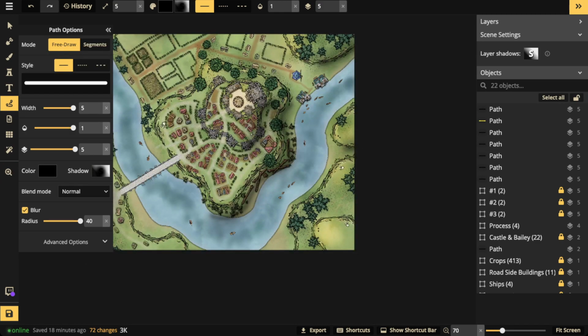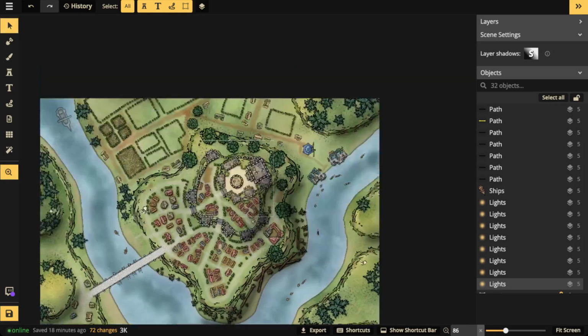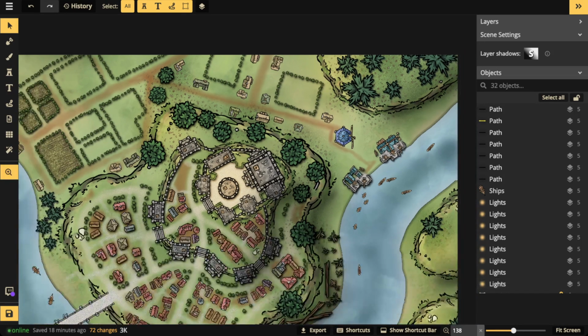So those are some of the quick ways to do your light and shadow work to make depth in your map. There is another method, and that is changing the stamp scale. But remember, you have to plan this out. Objects that are higher up, the stamp scale will go up. Objects that are further down, the scale will go down. If you want to show that it's really high up, the stamp scale will go up significantly. If you want to show the area is really far down, you'll bring the scale down.